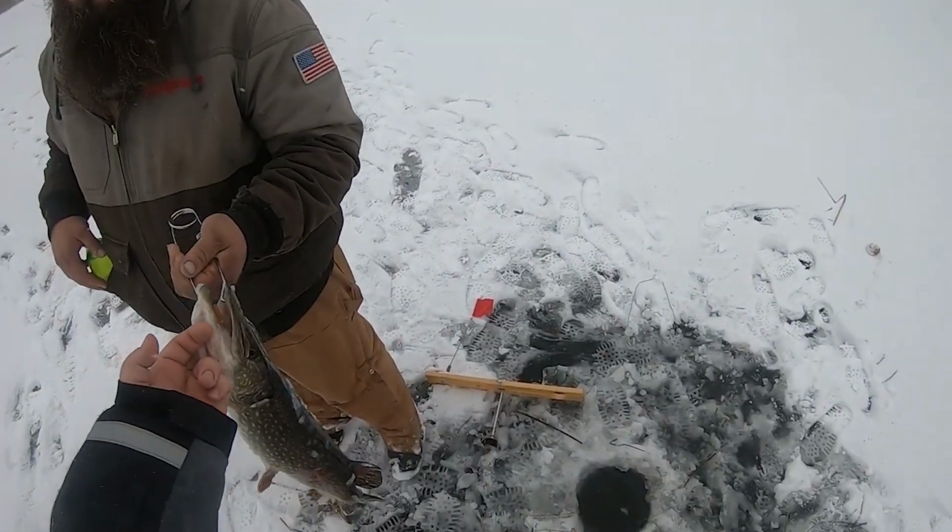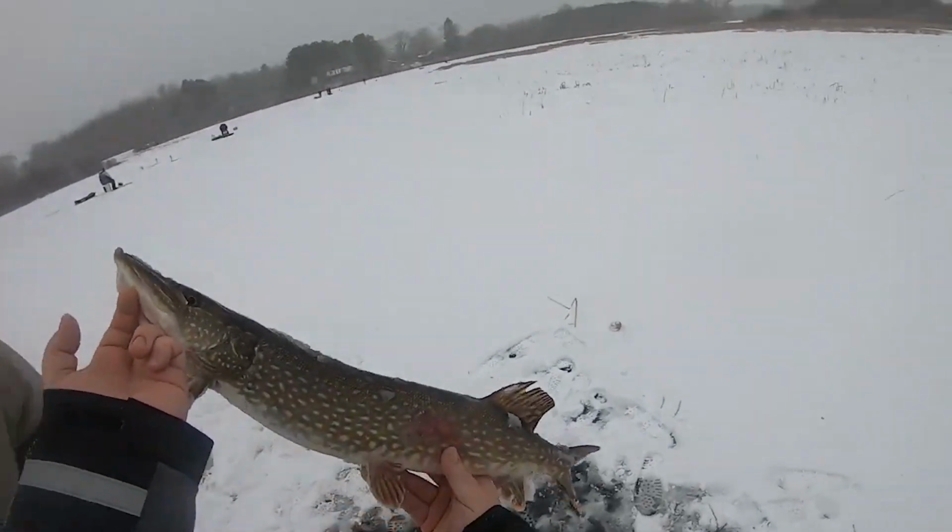Now, once it's at the hole, just bring the head right above the ice. Once you do that, put your fingers right underneath the gill plate and just pull it straight up like this. And there you go, guys.